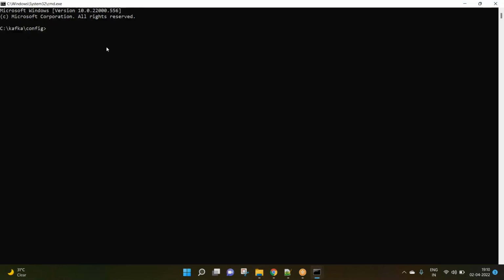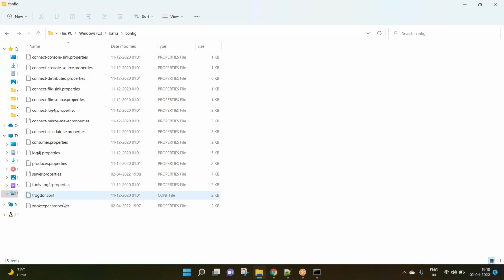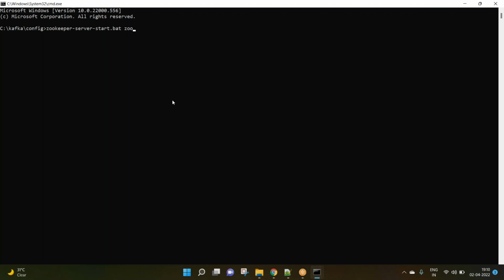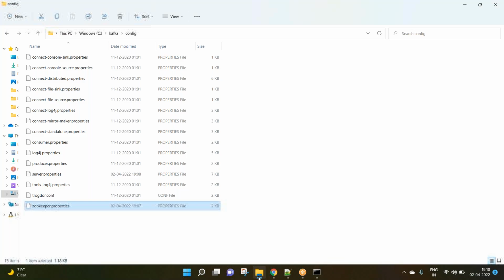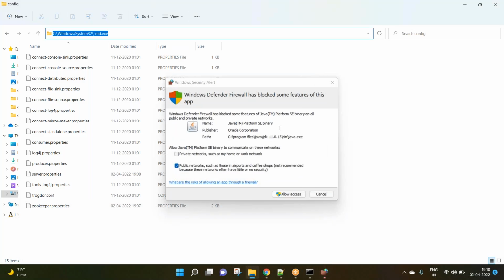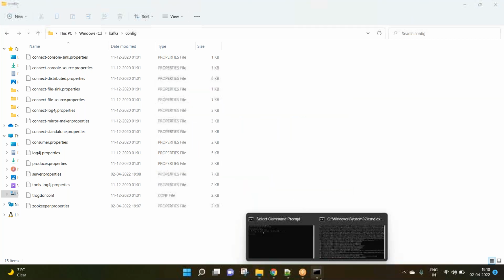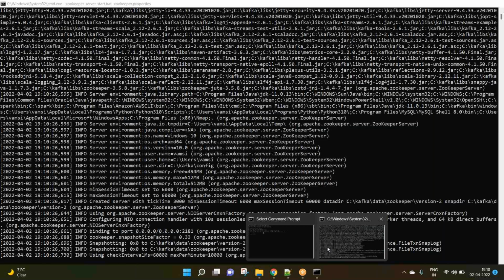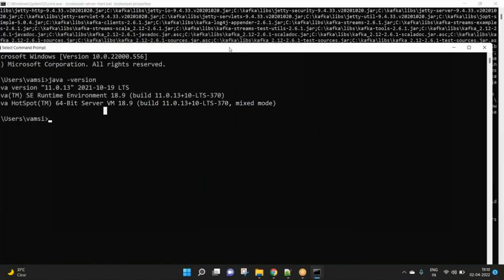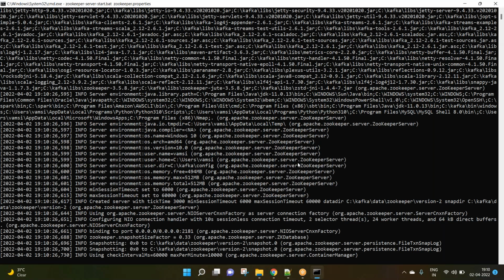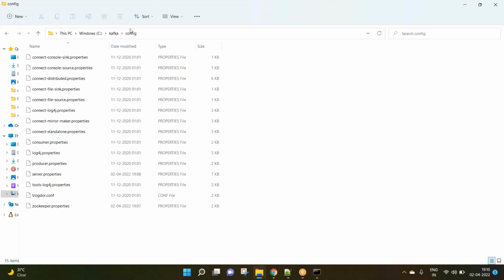To start Zookeeper, I'm going to say zookeeper-server-start.bat and pass in the configuration file, which is zookeeper.properties. This should start Zookeeper. Meanwhile, I'll go ahead and start Kafka also. So my Zookeeper is running. Now I will go ahead and start Kafka.